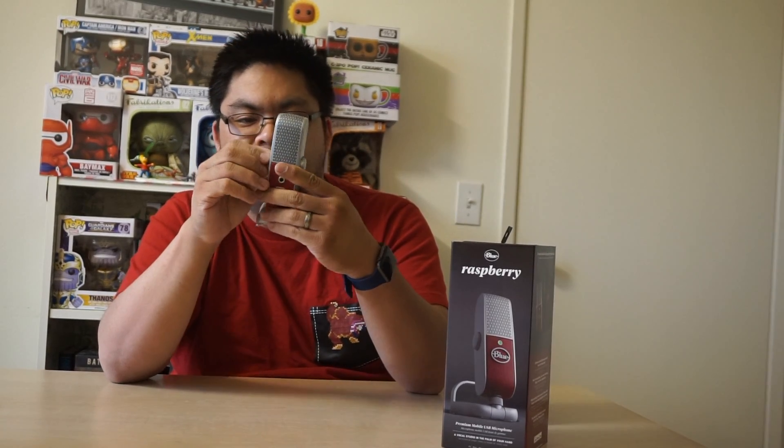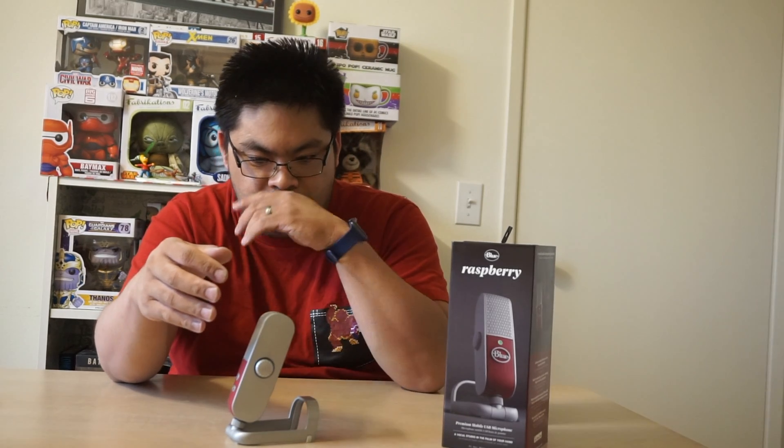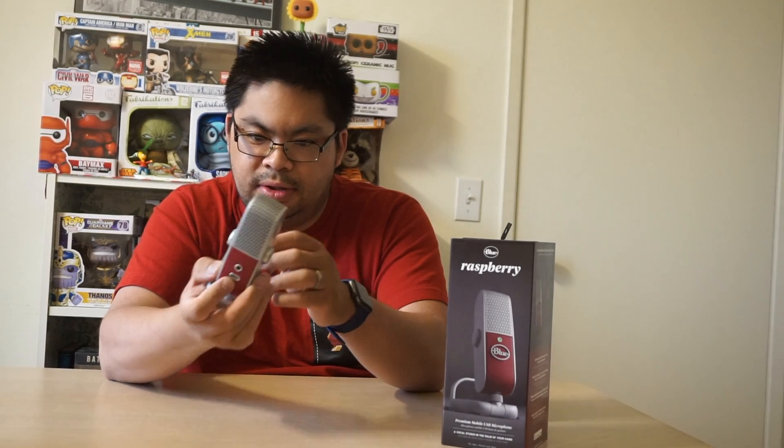Dials on the side controlling the bottom of the mic and controlling the volume of the headphones — really cool. On the bottom, it has rubber grips so it's not going to scratch any surface, and they also reduce shaking, so even if you're on a shaky table or desk you shouldn't be picking it up. You've got the microphone jack and the micro USB here to connect. Pretty slick.